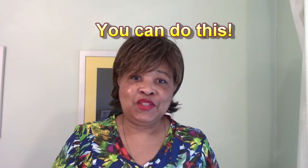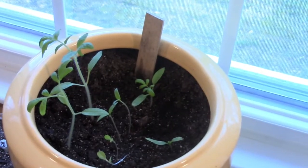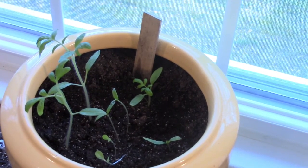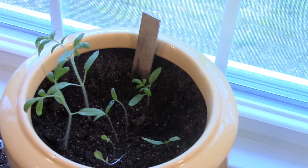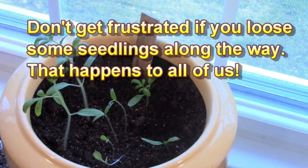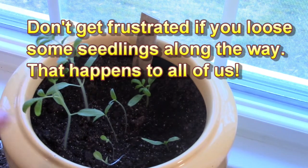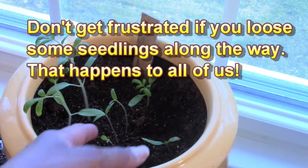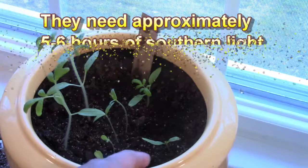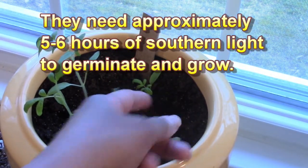Well, let's get to those tomato seeds. Now in this yellow pot I have Better Boy brand of tomatoes. Now my Better Boys here I started back towards February the 4th, I think it was, and that's the two bigger plants. And I subsequently planted some more, these little baby ones down here, about a week ago. And this one I planted 3 weeks ago, and this one 2 weeks ago.